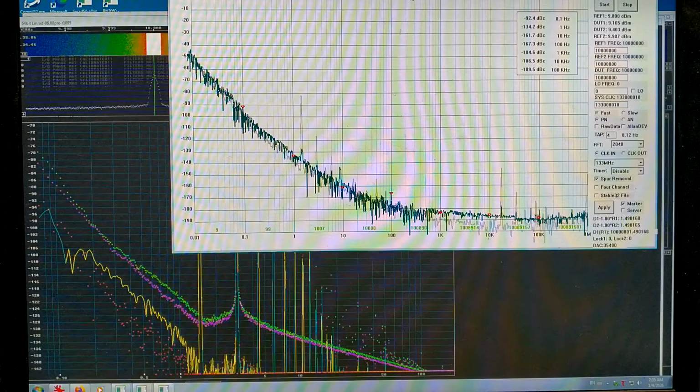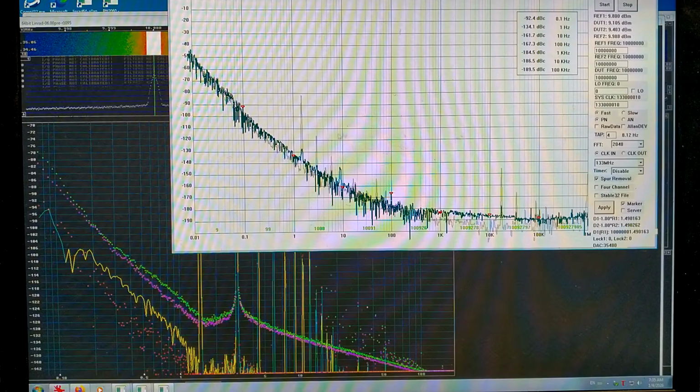I have been running the unit overnight in its optimum orientation and with the textile on it, and the performance I see is very good. At 1 Hertz, -134 in the table reading out the cursor. And looking here, well, maybe more like 133. I can check what Linrad is saying. It is here, 133.